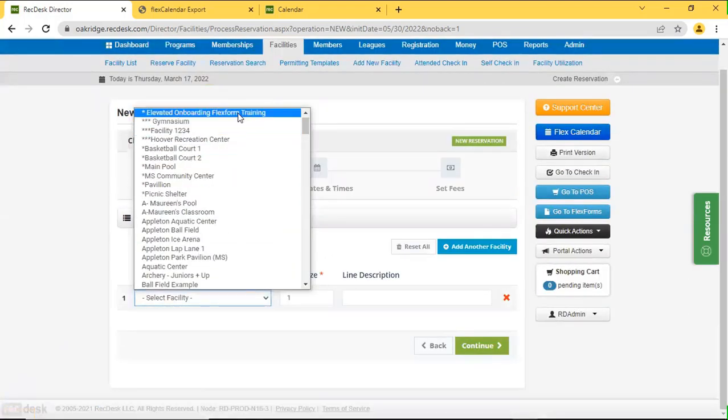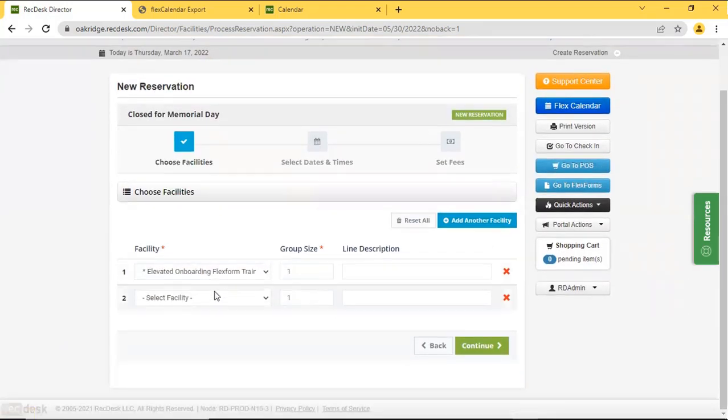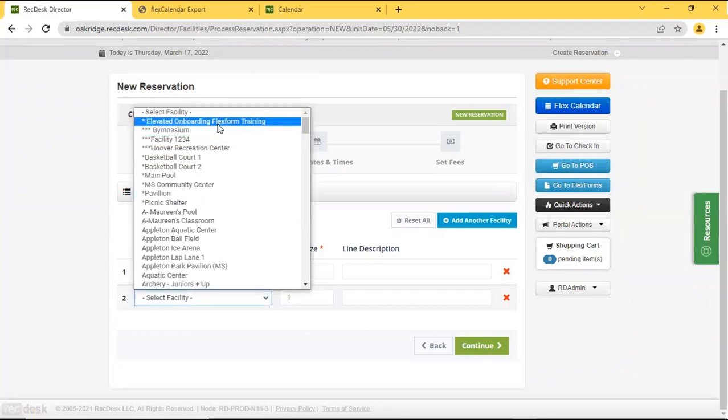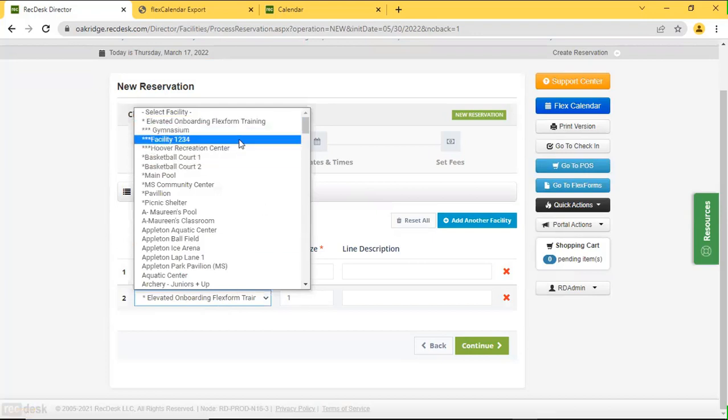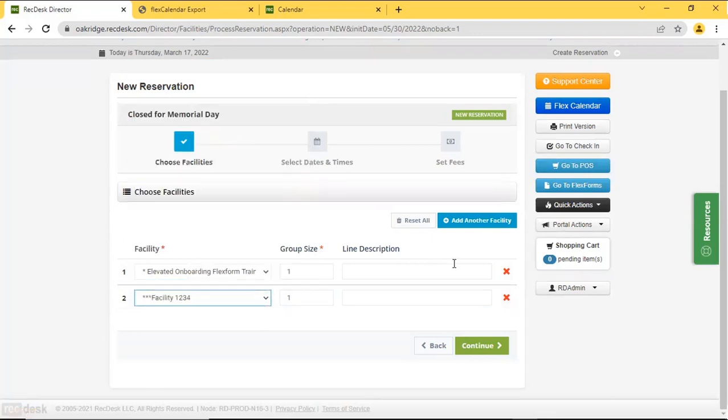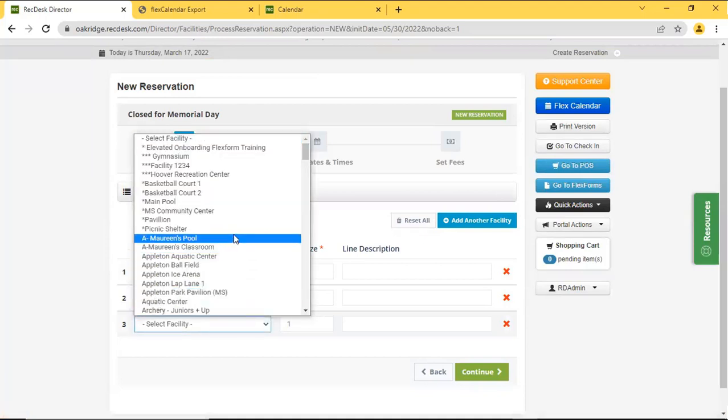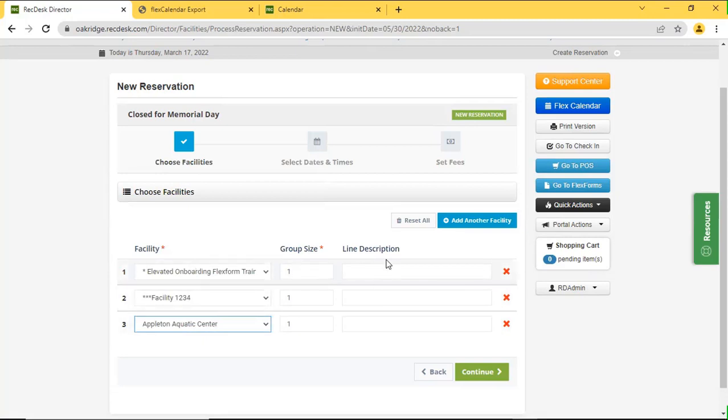because I like working on one holiday at a time so that I can make that public. And what you want to do here is select all of your parent facilities. Oops, I chose the same facility twice. The reason you want to choose all the parent facilities is because this is going to make it so that you are able to close any of the children facilities under them. You only need to block off the parents. You don't need to worry about every single field. Doing this is going to make it so that there are no online reservations that can be made.